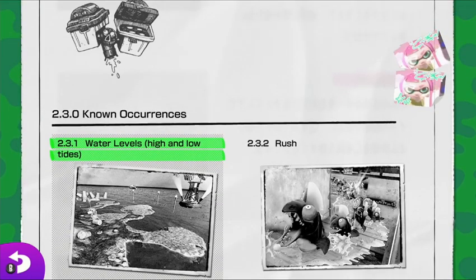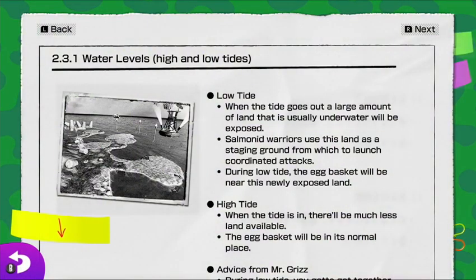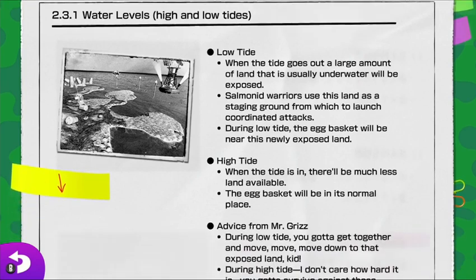We will now move on to 2.3.0 Known Occurrences. Starting with 2.3.1 Water levels, high and low tides. Low tide: when the tide goes out, a large amount of land that is usually underwater will be exposed. Salmonid warriors use this land as a staging ground from which to launch coordinated attacks. During low tide, the egg basket will be near this newly exposed land.